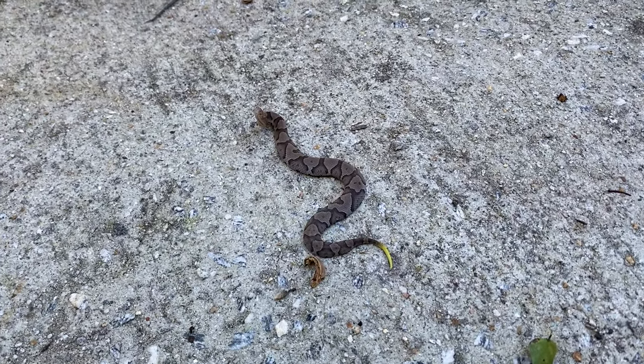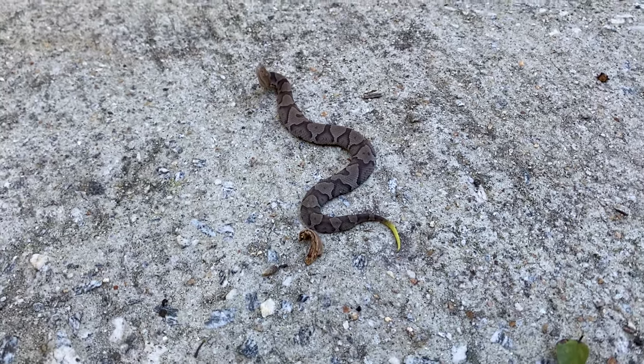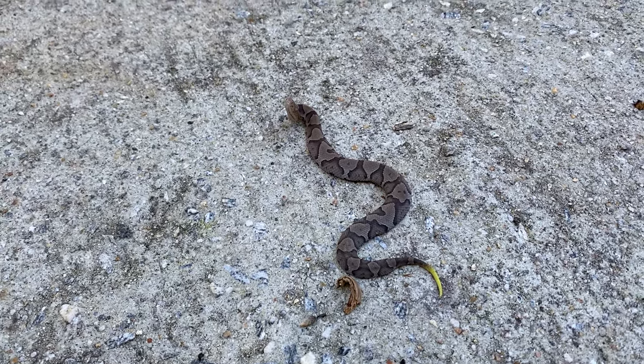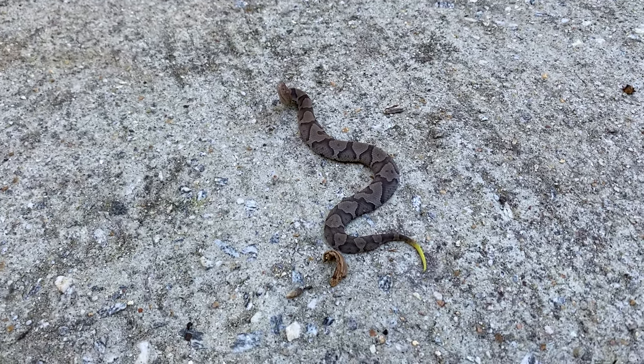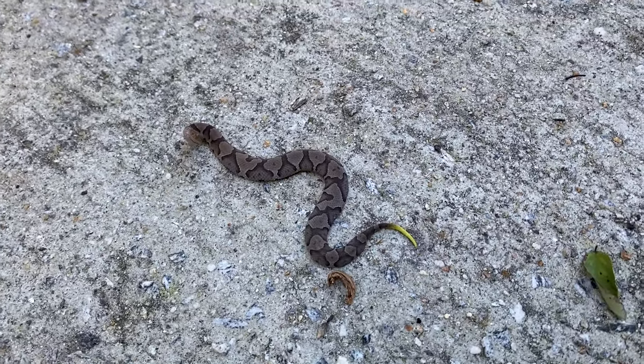What's really cool is if you look down at his tail, at the very tip of it, it's almost yellow and they actually use that as a lure to get animals to come closer to them. But this little sucker, if he bites me, chances are pretty good that I'm going to get a nice hot load of venom, because these little guys get really afraid and so they don't control their venom the way some of the adults do.